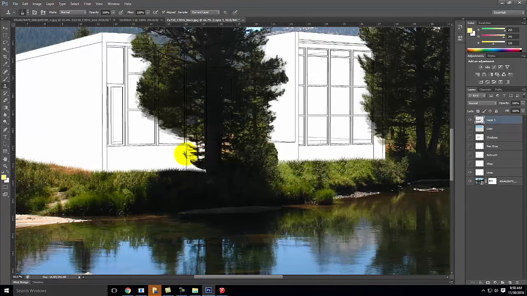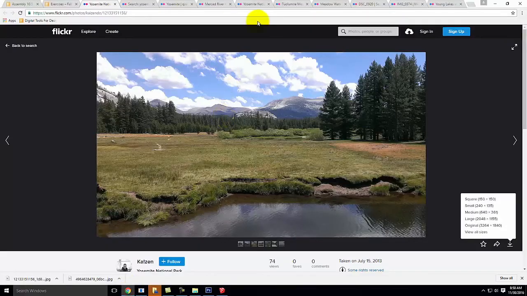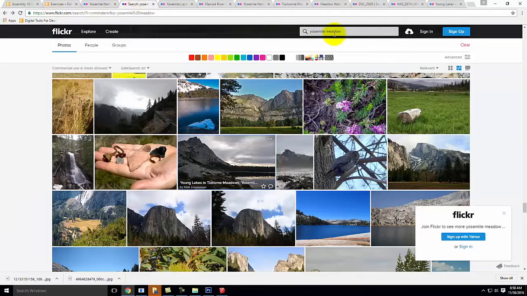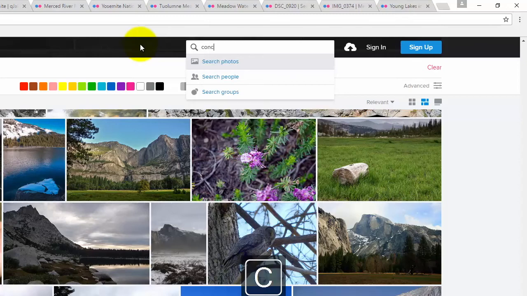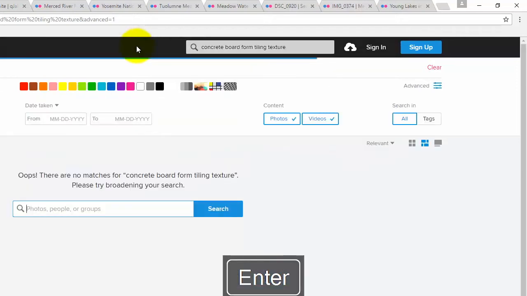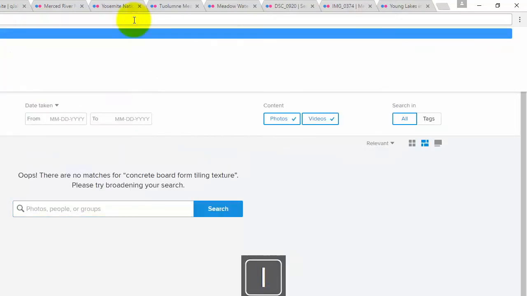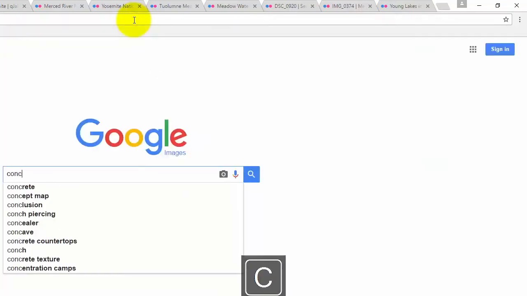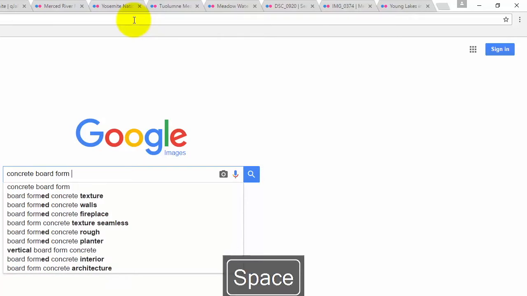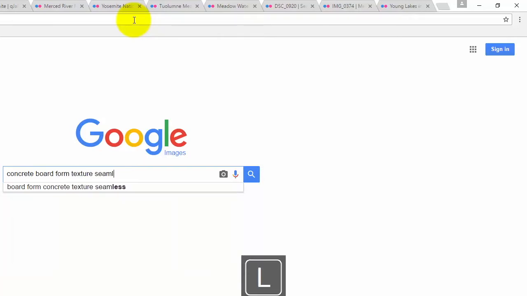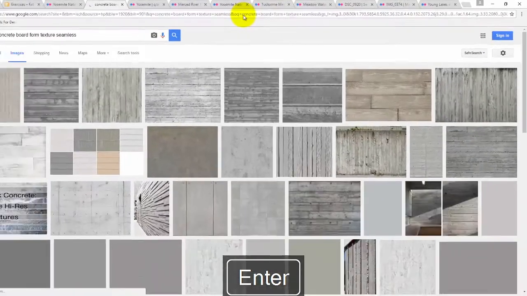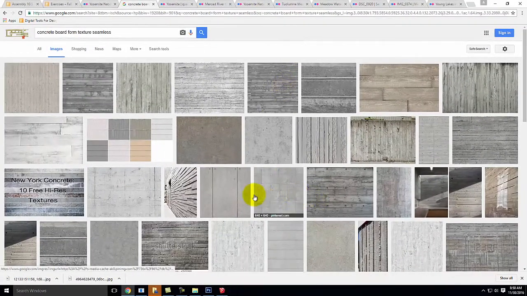I used those tiles last time. I think I'm going to actually try to get a better concrete. So let's do concrete. Of course not. Let's do images. All right, I want this to be relatively rustic, so I'm going to use a board form style texture.